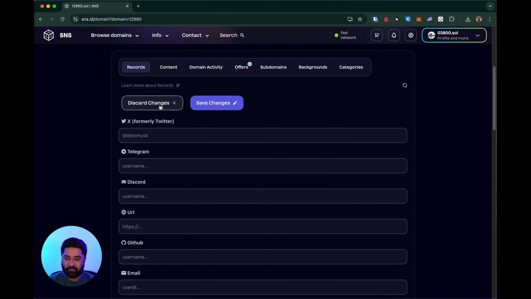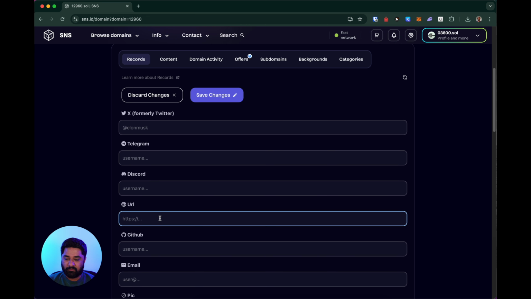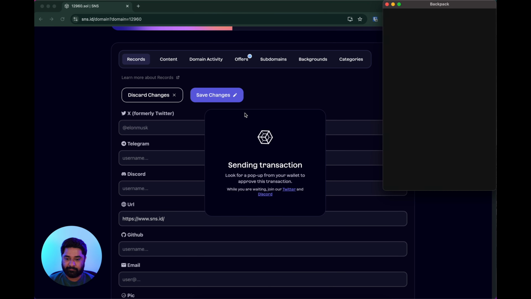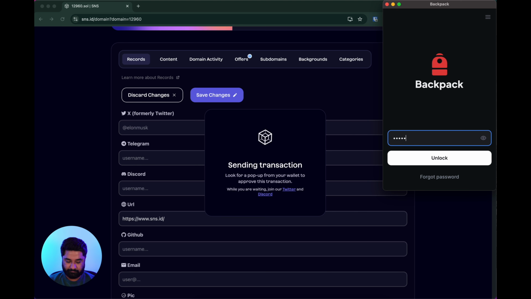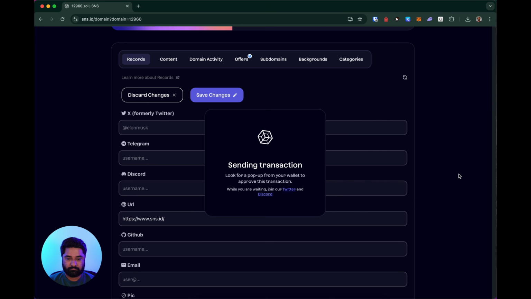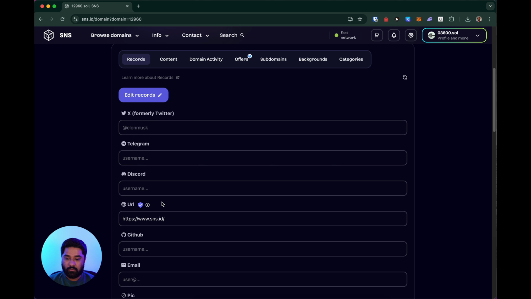As we did previously, go ahead and click on Edit Records, and you're going to want to paste the full HTTP address of the URL that you'd like to set the record for. I'm going to do that, click on Save Changes, and approve the transaction. Once the transaction is approved, you'll see that we've signed for the record, but record content ownership is not verified. Now, to prove the ownership of the URL and CNAME record for that matter, there's a bit of a unique process which I have outlined in detail in a previous video. I'm going to make sure to link it above.